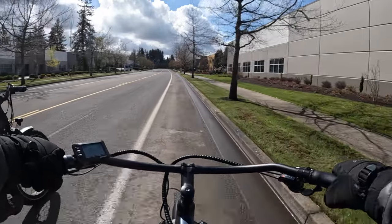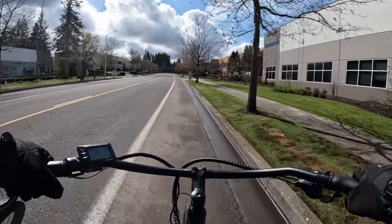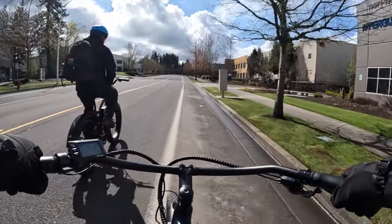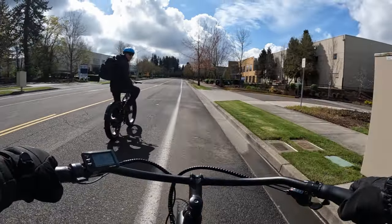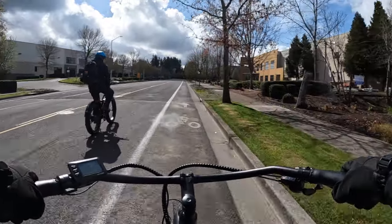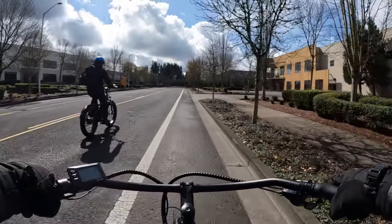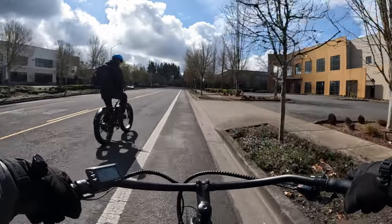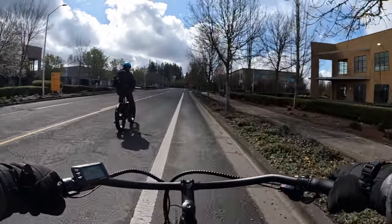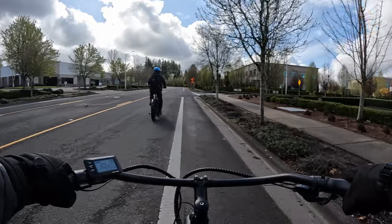Just to let everybody know, this bike here is a 48 volt, 15 amp hour battery. Keith is running the 48 volt, 14 amp hour battery, so they're pretty close for size. Except for the tire. You're running the fat tire 4-inch and I've got the 3-inch on this. That is a huge difference on these bikes. Yeah, I think with the narrower 3-inch tires we get a little more speed and maybe distance too. We haven't done the full range test yet.